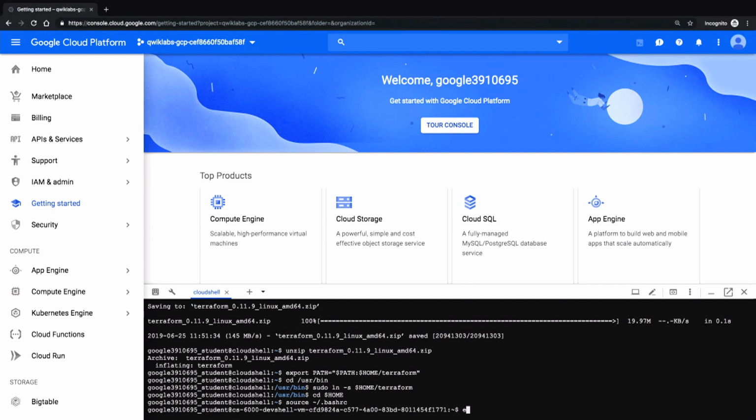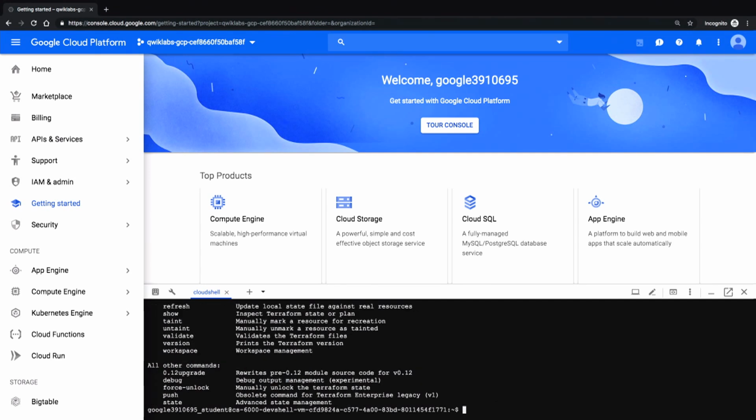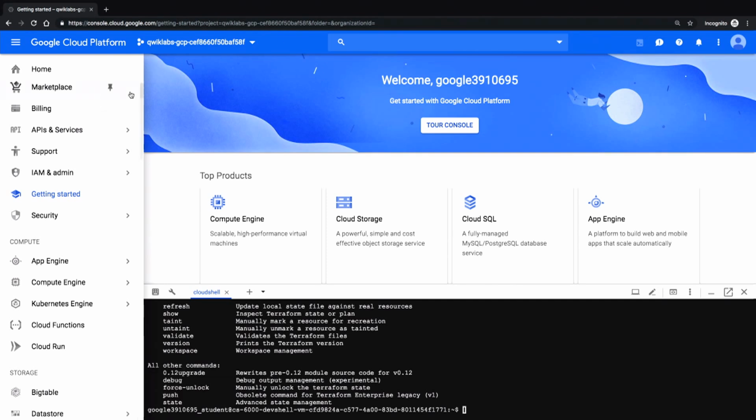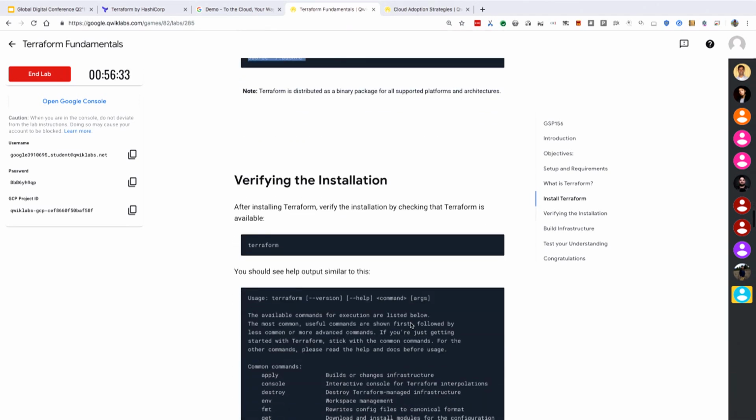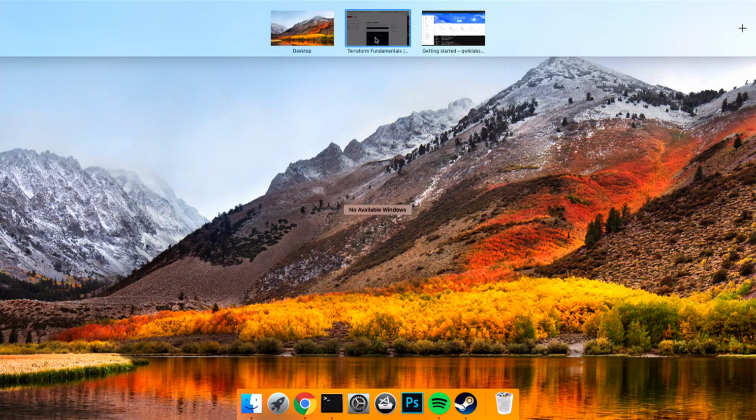To see that I am, I can just use the Terraform command. And yes, it came back. It has its installation, so we should be ready to actually do something with Terraform. So back to the instructions. So let's see. Verifying the installation. Oops, already did that. Sorry, scrolling seems to be suddenly beyond me. All right.